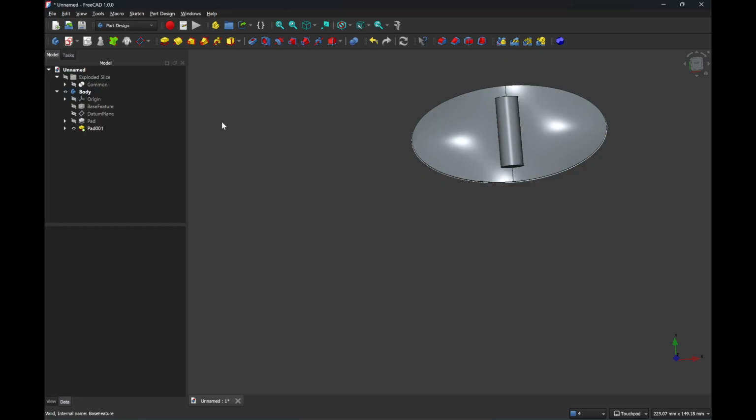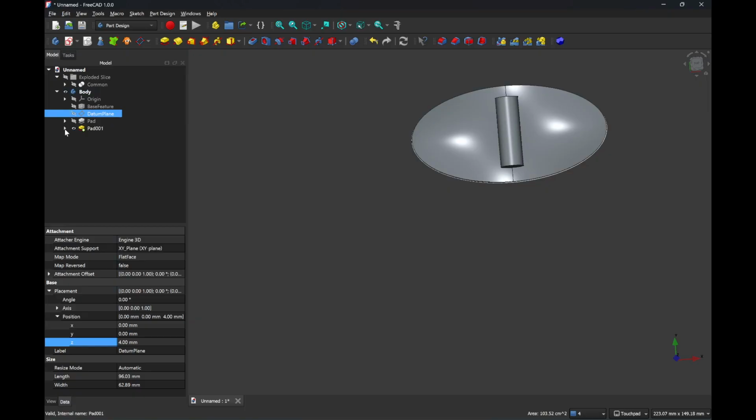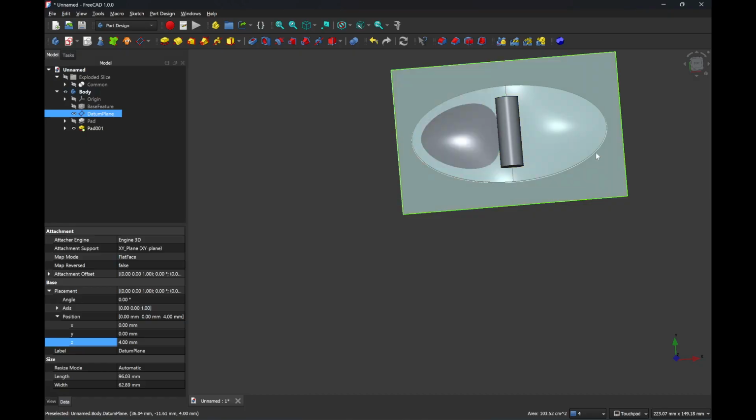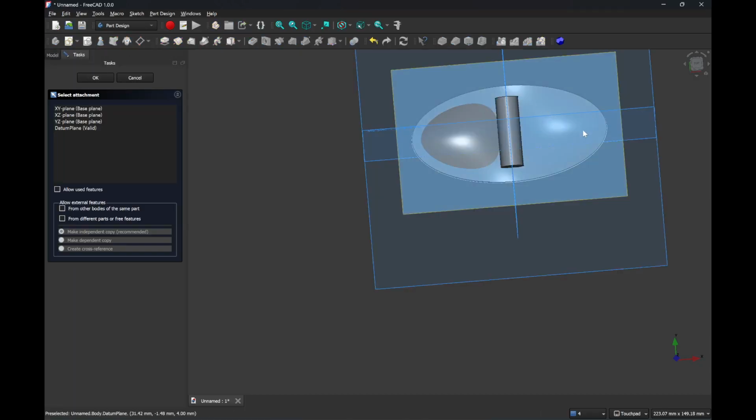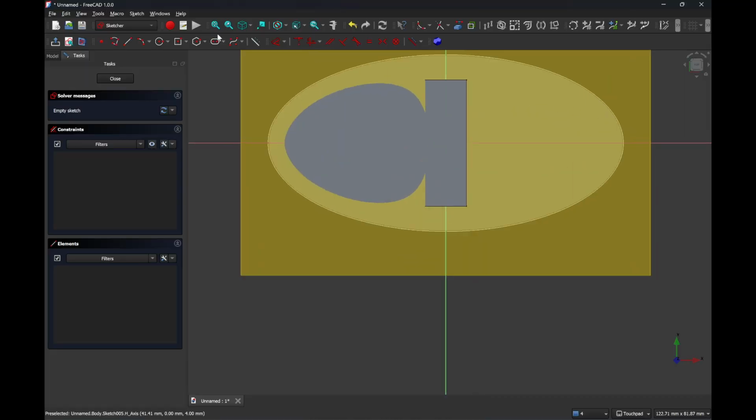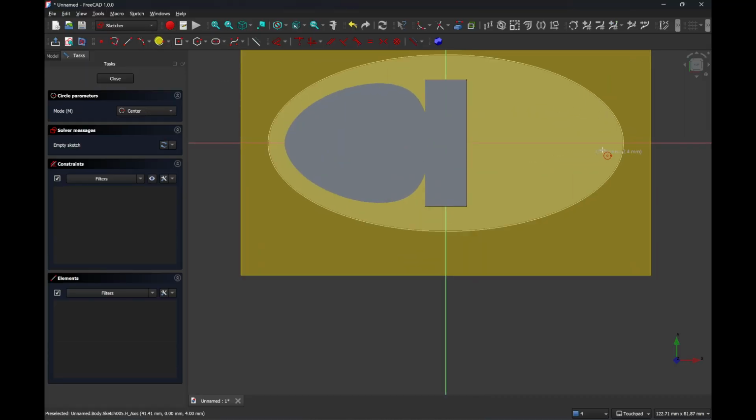Similarly now, because we've got this datum plane, we can also draw on your datum plane. There it is. We can also draw that other bit that you've got coming up.